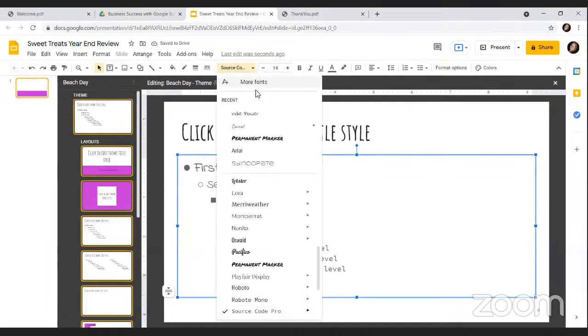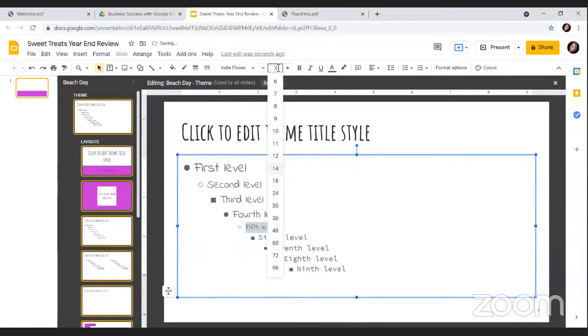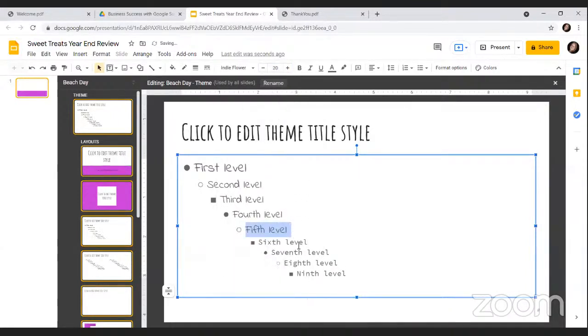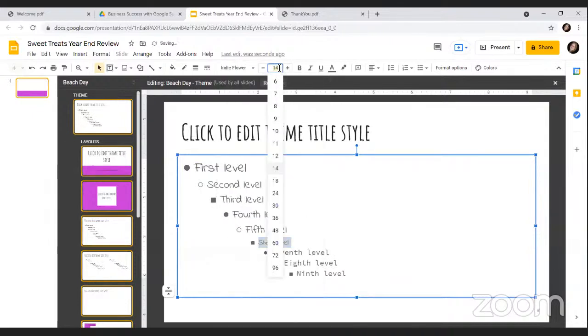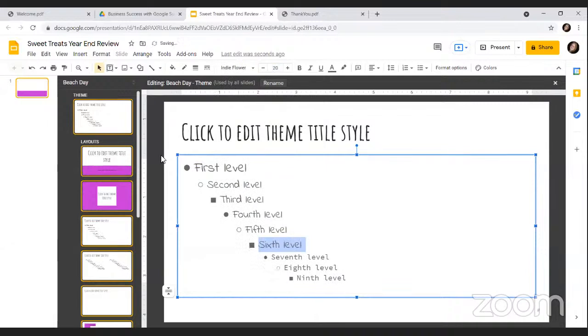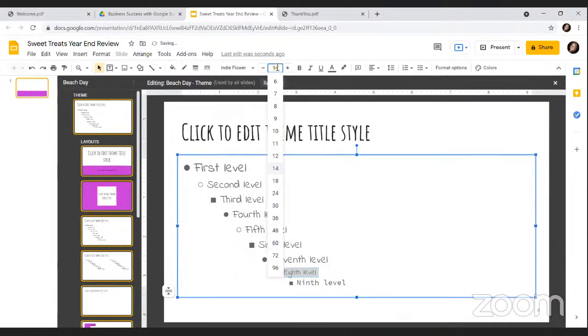If I found once I got further down here that it didn't all fit, I could go back and resize and make something smaller. This is just a really easy way for me to make all of those changes at once and keep the parts of the theme that I like, but customize the parts of the theme that aren't quite working for what I want to do.